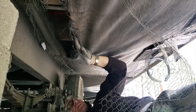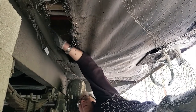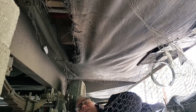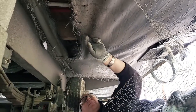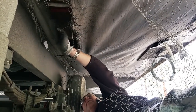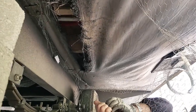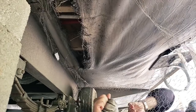So my intention is to cut some insulation and reinstall what's been missing there. I got the same, I think it's R19, is what's in there. And then we'll clean this off best we can. God, there's a lot of dirt up there. And then I have the patch kit, which is in the motorhome. Dang it, we're gonna have to go back to the motorhome. Okay, I want to eat lunch anyways.